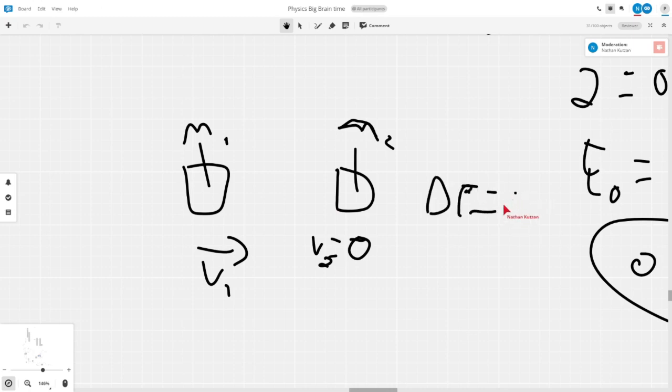And the second thing I said was that the collision was an elastic collision. So that also means that change in energy is equal to 0. Was it inelastic, or was it elastic? Elastic, with an E. Okay. So when it's elastic, energy is conserved, so change in energy is equal to 0.